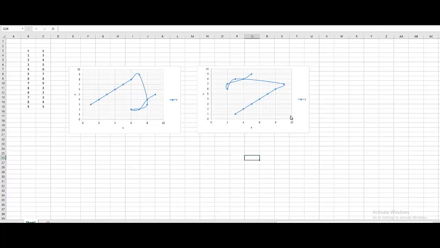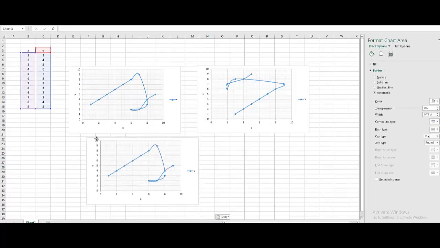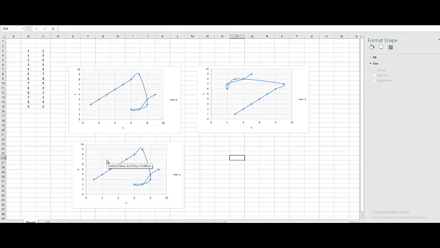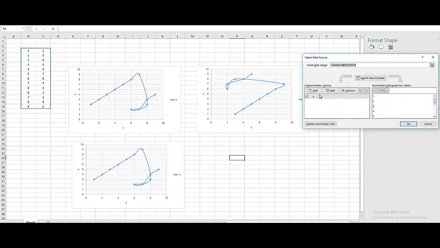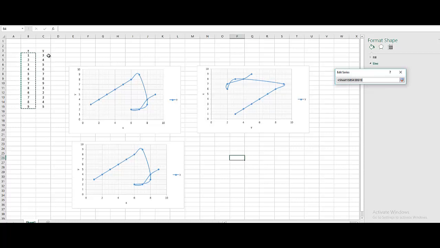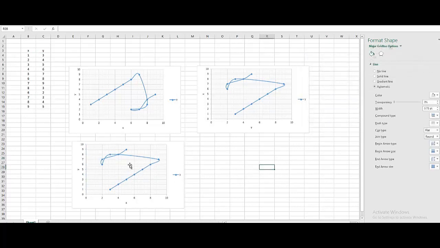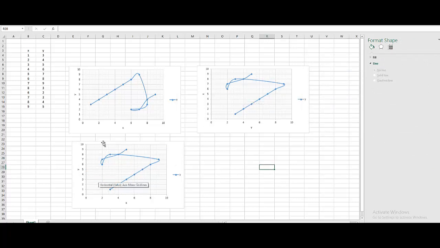The other way of changing the axes is you do it again. So let's copy this one. Control C, Control V. So it's an identical copy down there again. This time I select data, edit, and then this column here, I click the box over there, and it's highlighted that set of data. So instead I highlight that one. And this is the one I normally do actually. Then I go down and I say OK. And now, we still have to change these axes around, but this is the same as that. So we have switched the axes around.